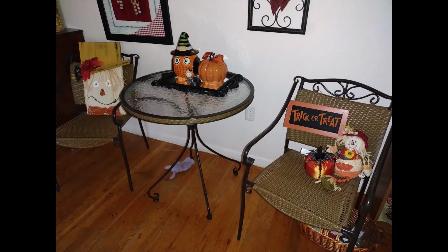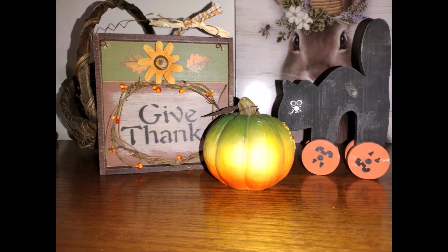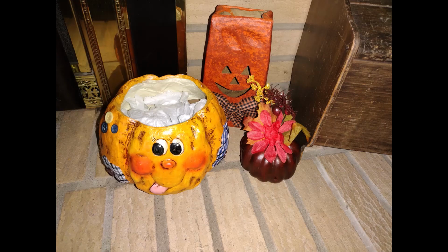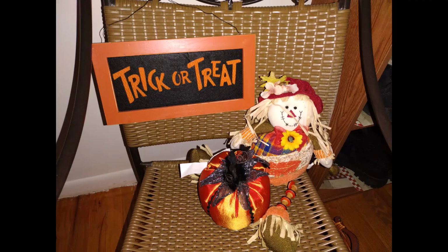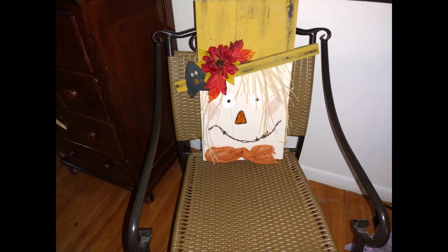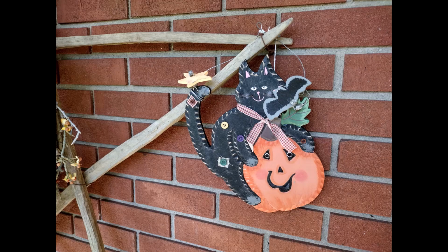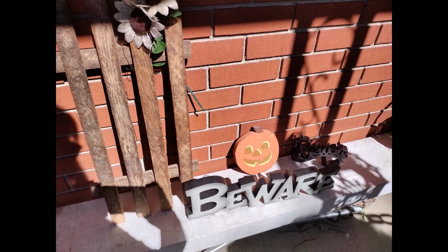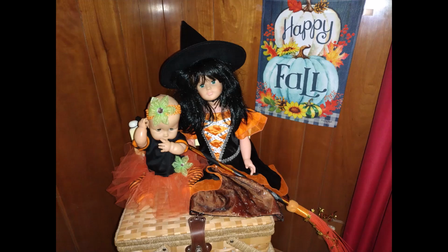The truth is, I have too much. Also, I want less. But Halloween decor is cute, and I'm a sucker, I confess. Scarecrows, cats, gnomes, and witches, jack-o'-lanterns too. I only meant to keep the ones I call my favorite few. But there they were, inside the bins, as cute as they could be. And now they sit around my house, their cuteness haunting me. All the extra little bits of Halloween decor now line the path that leads the way right up to my front door. So when the kids dress up and knock and yell out, "Trick or treat," they'll find a sucker at the door. And she'll say, "Ain't that sweet?"